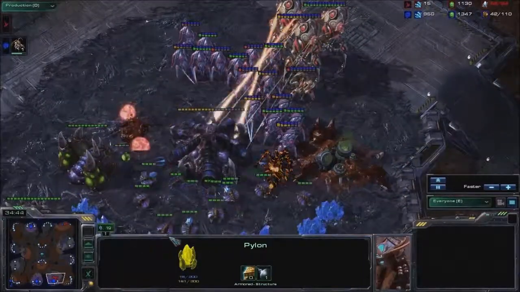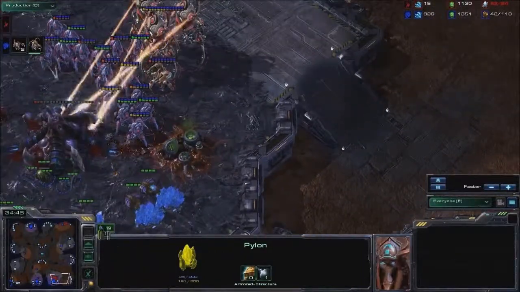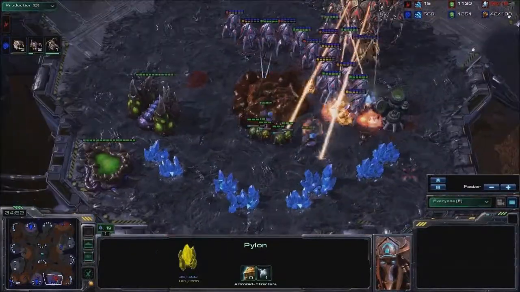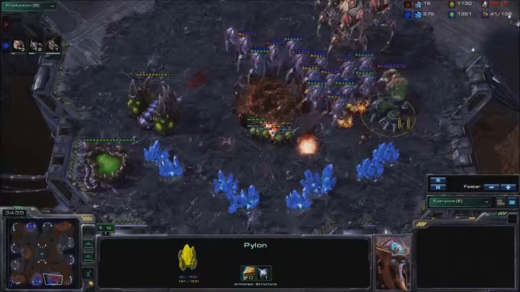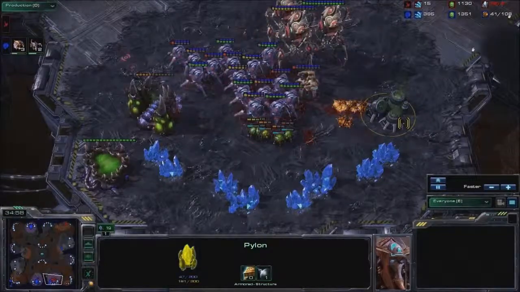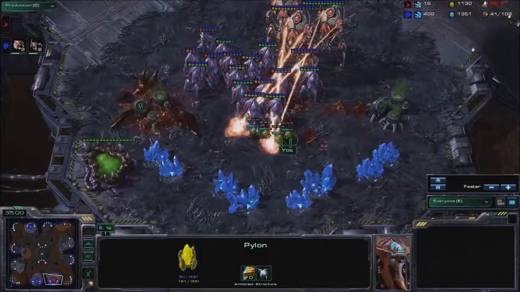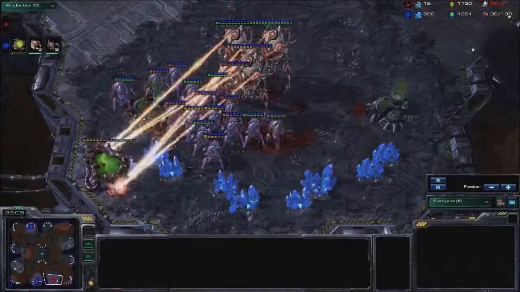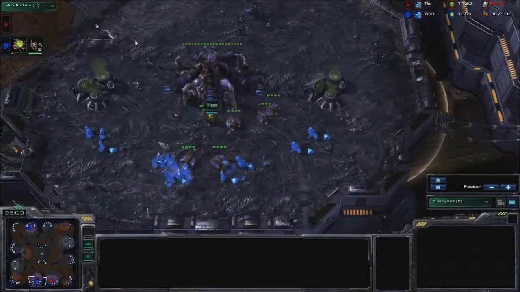I really need to put units there. That's so dangerous. These are gonna die. I should realise that. I'm killing off all these eggs though, which would be spawning zerglings and things. I don't know why he's making zerglings. They're not really what he wants. I guess that's all he can make.